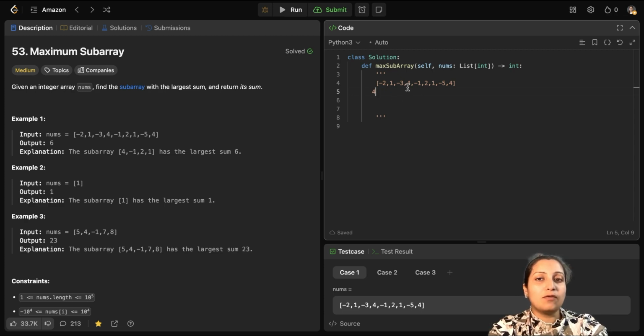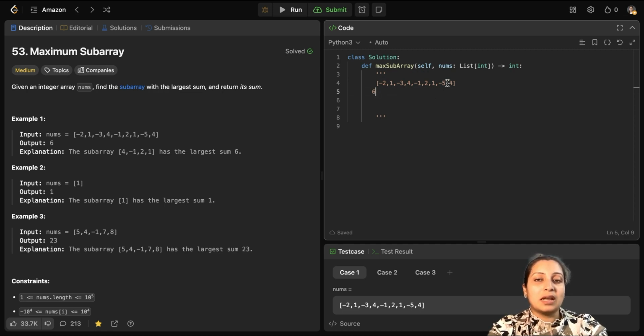Now, considering 4, -1, my current sum will turn out to be 3, which is positive. So let's go ahead. Considering 4, -1, 2, my current sum will get updated from 3 to 5, since the prefix was positive and I didn't get rid of it. After extending 4, -1, 2, 1, my current sum for this is 5, which is positive. So I can just add the next value and my current sum will get updated.